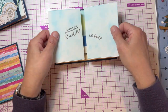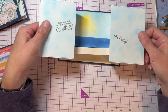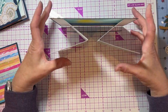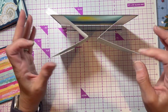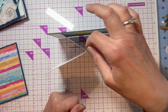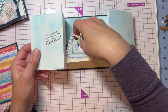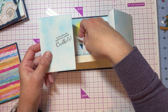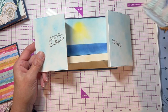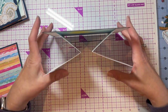And now my little sliders are there, so you can see they slide in and out just like that. I want you to notice though, when it's shut, look at how much room there is on each of those, because that's how much room you have to decorate, right in that middle. If you decorate all the way to the edges, let's say I put a boat weight right here, now my net mechanism is not going to work because that can't slide through. So I can only put my boat in the middle where it's going to fit, because I only have that much room when it's closed. It'll make sense in a minute.